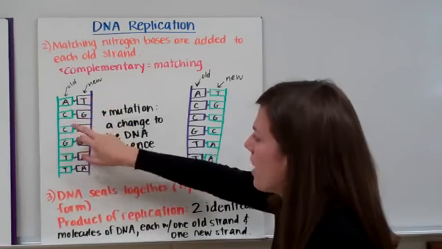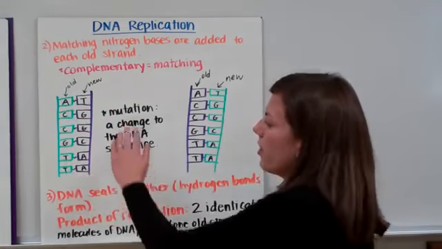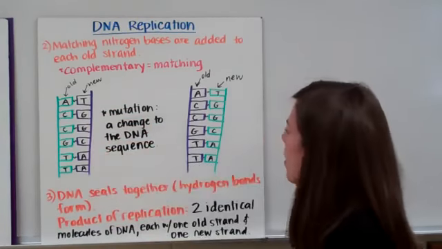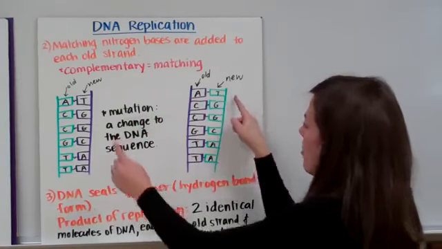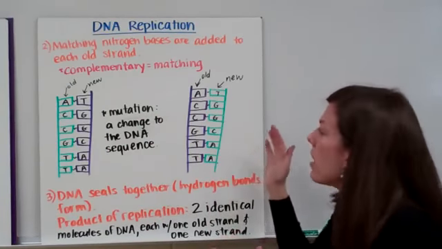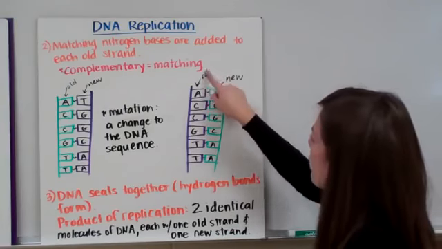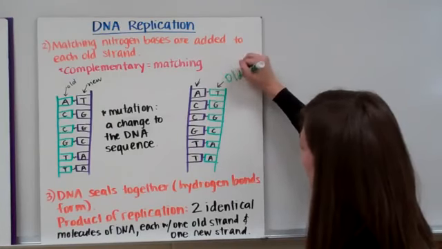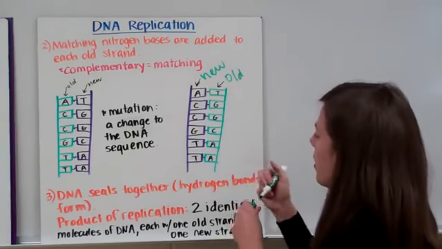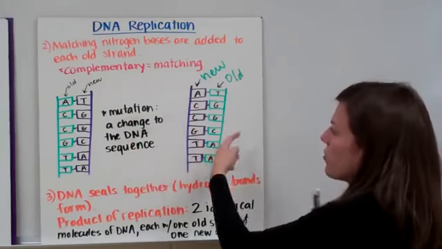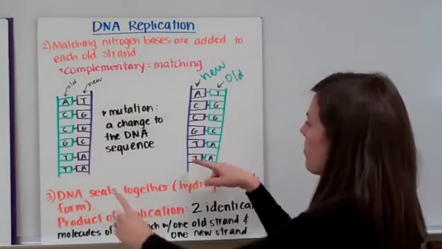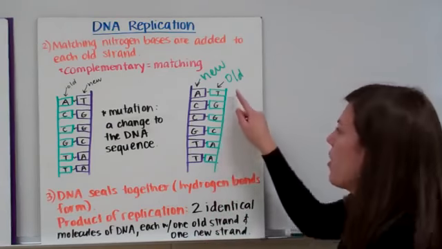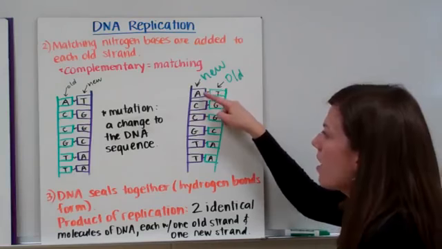So we started with A, C, C, G, T, T on the left-hand side of our old strand. So we bring in a T, G, G, C, A, A. And then same with the other side. The green is the other half of our old strand that has been unzipped. Actually, this is reverse. Green is our old strand, and purple is our new strand. So we have unzipped our DNA, and we have to bring in the new letters for this side. These are our two old strands, and we're adding the purple portion. In order to figure out what you're adding, just figure out which base is complementary. So if you had a T on the old strand, you'd add in an A to the new strand.